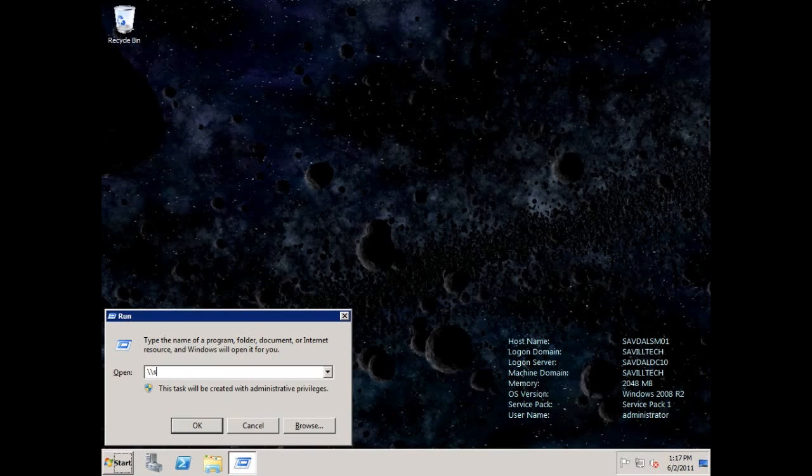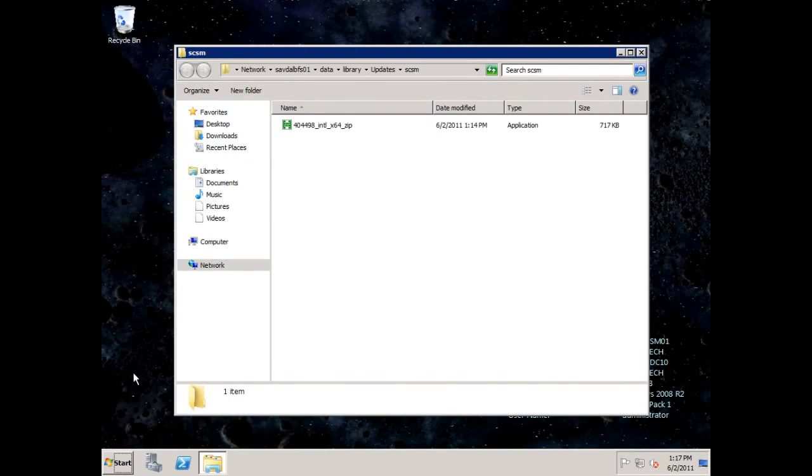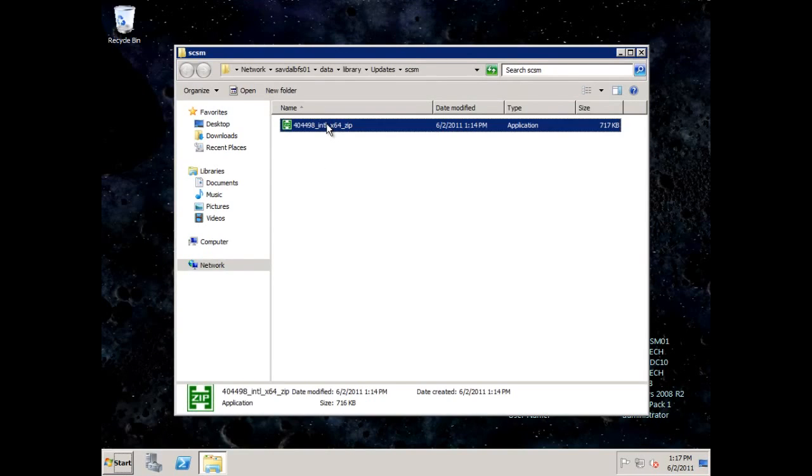It's not just available for normal download, you request it, it's automated, you get it in about 5 minutes, and then you extract it out. This is what I've got here. This is what you'll get from Microsoft. We run it and then we'll install this update.